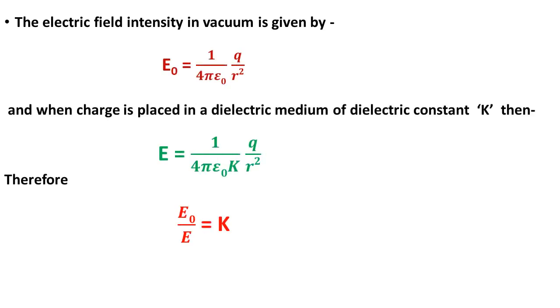Now in first chapter you have studied dielectric constant of the medium is defined as E naught by E. If any source charge Q is there, point charge at a distance R, electric field intensity in free space is given by 1 by 4 pi epsilon naught Q by R square. When this source charge is placed in any medium having dielectric constant K and permittivity epsilon equal to epsilon naught K, then this electric field becomes 1 by 4 pi epsilon naught K Q by R square. The relation between E and E naught is that E naught by E is equal to K, or E is equal to E naught by K, that E can be replaced by E naught by K.